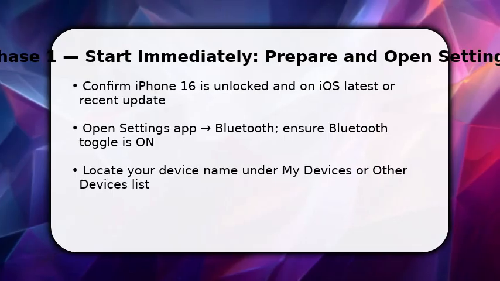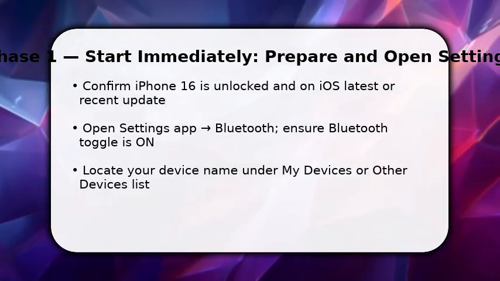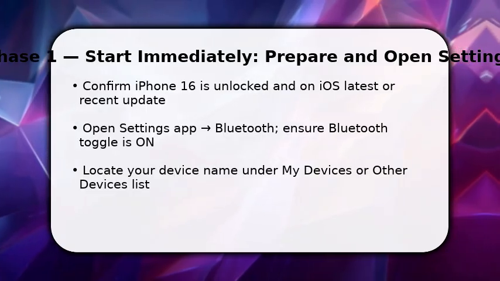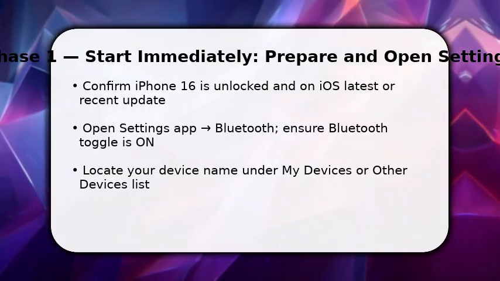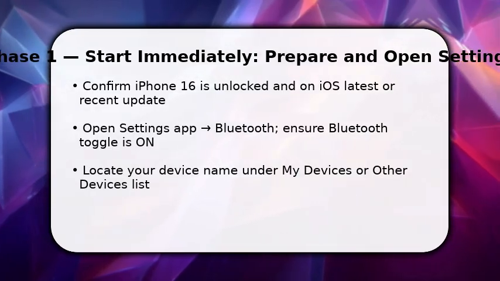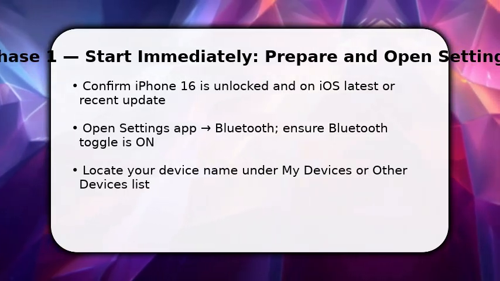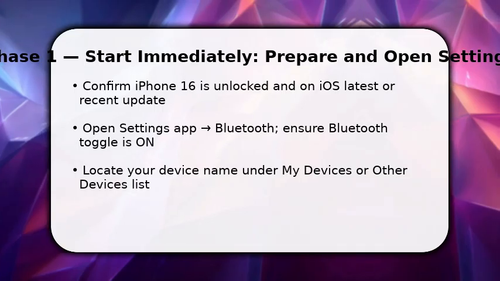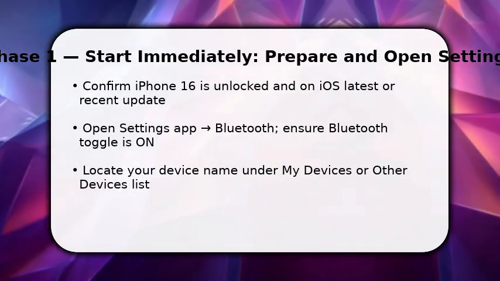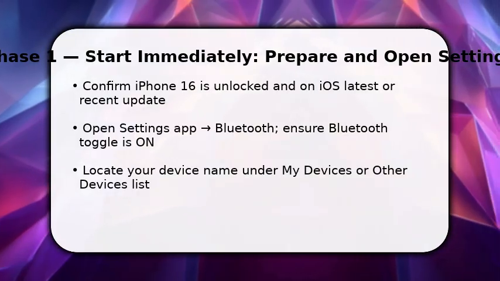You start now, unlock your iPhone 16 and make sure Bluetooth is toggled on. Open Settings, tap Bluetooth, and identify the device entry you want to rename. If the device is connected, note that changing the iPhone name affects what others see. If not connected, you can still edit the iPhone's own Bluetooth name through General. Once you've found the correct entry, pause briefly to confirm this is the name you intend to change.